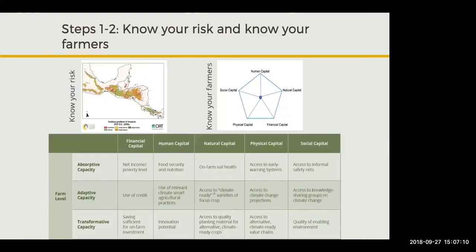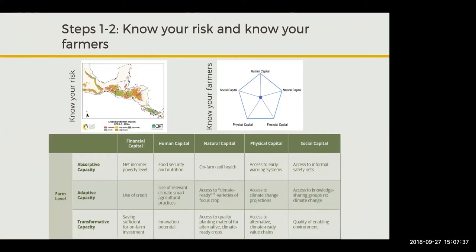The first 2 steps are know your risk and know your farmers. Using a combination of historic climate data, recent climate and weather observations, and modeled climate projections like the suitability and impact gradient maps presented earlier in the series by CSA and shown here on the left, decision makers can identify supply chain segments most exposed to climate change risk and then identify suppliers and partners in those high-risk areas.